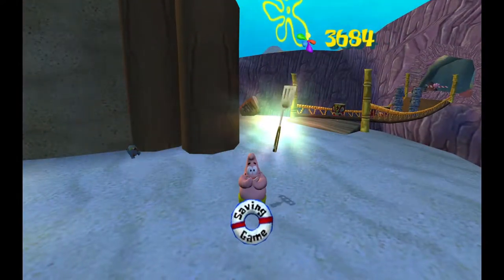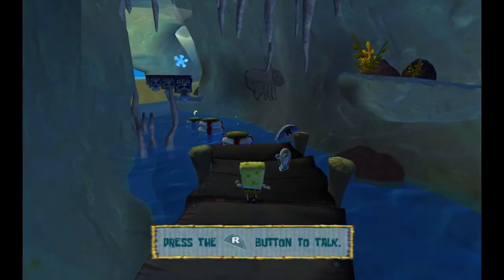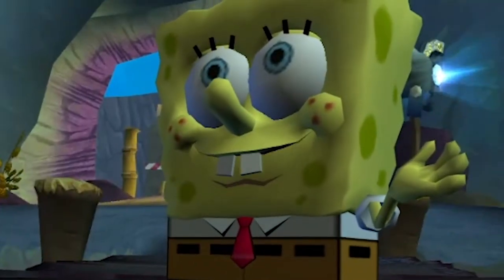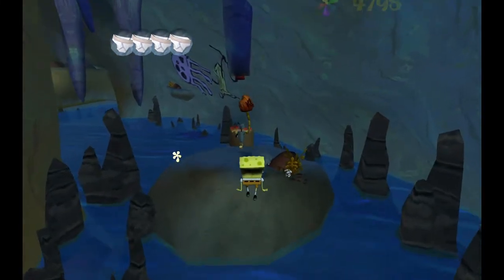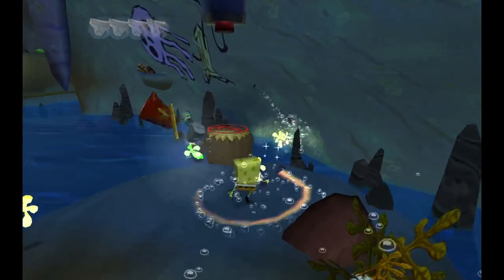Heading into the moist cave, we say hi to Gary. Hello, Gary. Squidward bought a new sweater. He hints that at the end of this cave is another golden spatula with our name on it. So we make our way there, admiring the art.